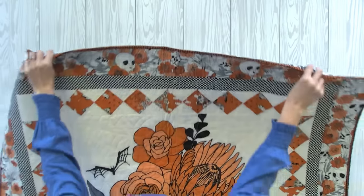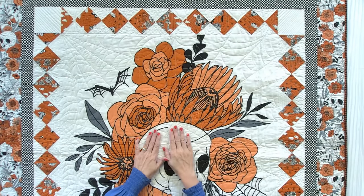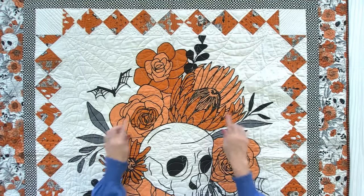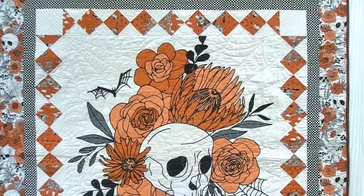Okay, so this one is called Noir. I can't say that word, sorry. Quilt panel project. This is not a kit. This will be a completely free pattern on Moda's website in April 2024. It's 52 by 56. The Noir collection by Ali K ships in April.